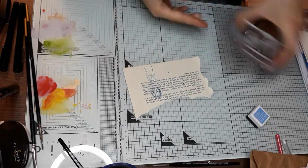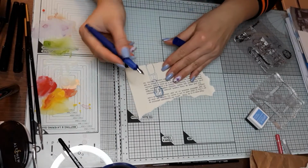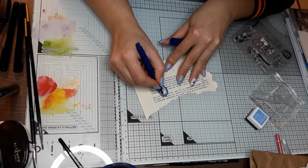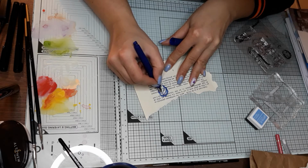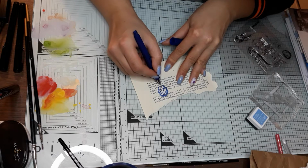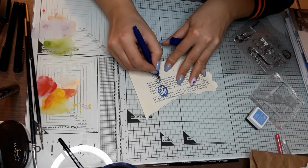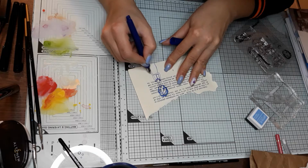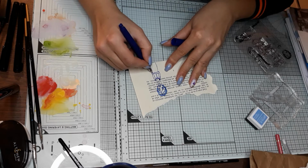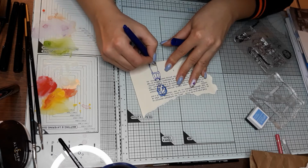I'm stamping the image, and then I'm using a normal fountain pen, and I'm going over the lines without being exact with a fountain pen. I'm doing this because later on I will paint with water on top of it, and I want the ink to run. If I don't use the fountain pen, there would be not so much ink from the stamp, and the effect will be very faded. We won't have such a contrast. This is more dramatic.